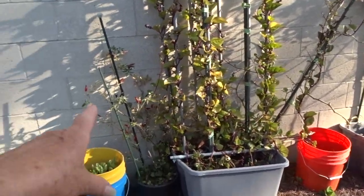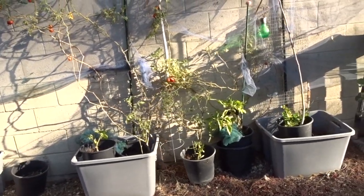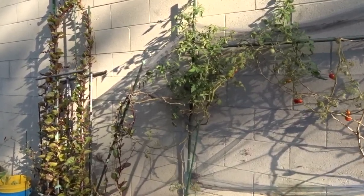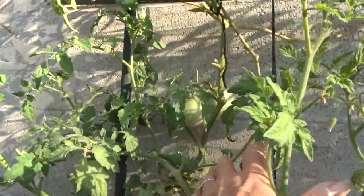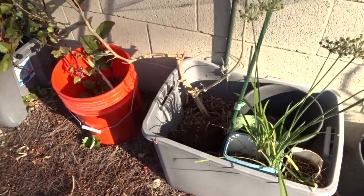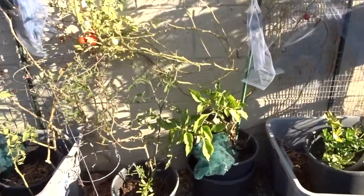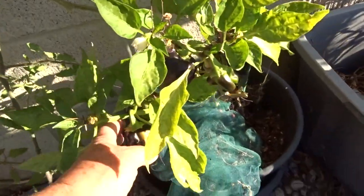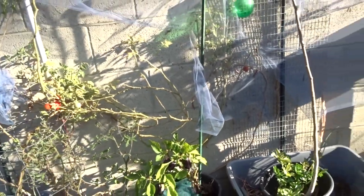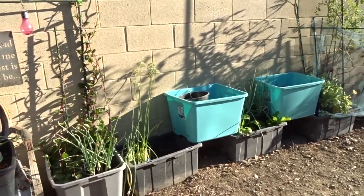I've got the black cobras, malabar spinach, garlic chives, more peppers starting, and tomatoes doing really good. There are some big tomatoes back here — that must be coming off the old Goliath trunk. Look at the trunk on it, how big it is. I was going to pull it out but it's still doing good. There's the black beauties — or purple beauties — gorgeous! Over here I haven't really done anything this year but it's lined up and it's ready.